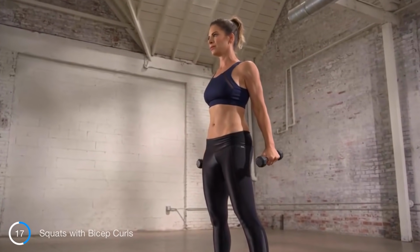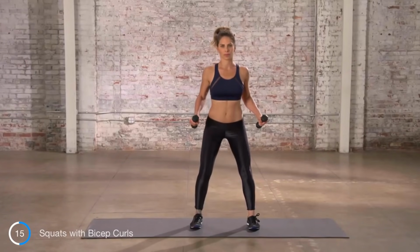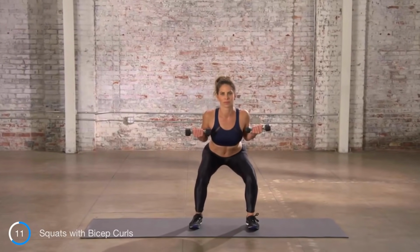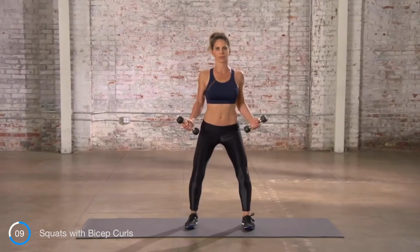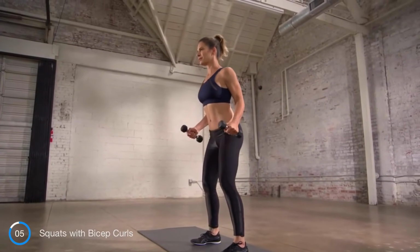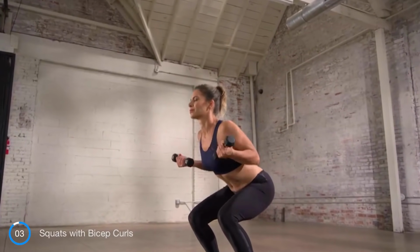Remember that at the top of every single exercise, you want to really squeeze your glutes and get that little extra contraction at the top. Really think about the muscles that you're training. Make that mind-body connection.